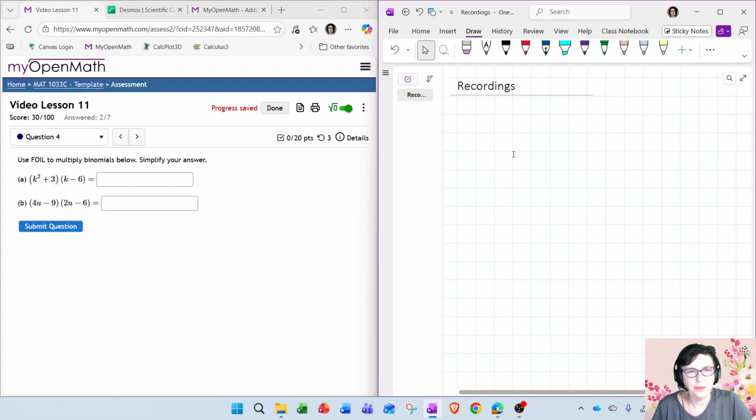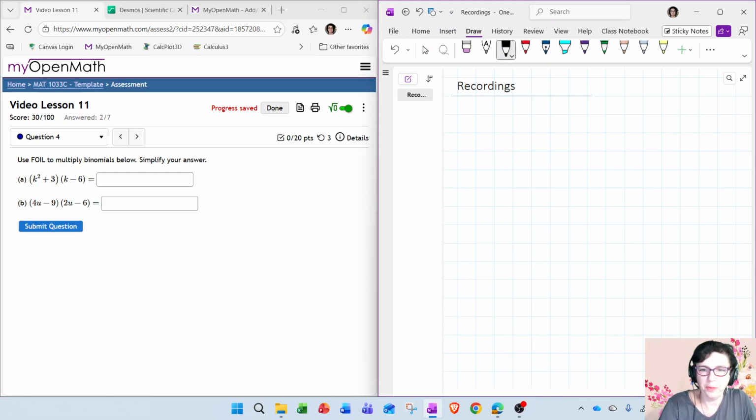Okay, guys, in this video, we are going to look at more examples of multiplying binomials using the FOIL method. The FOIL method is just an easy way to remember to make sure that we are multiplying all the terms that we need. This is going to be first, then we have outer, then the I stands for inner, and finally L stands for last.